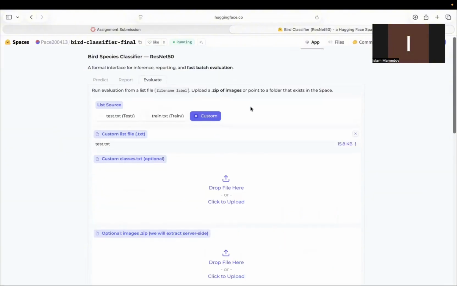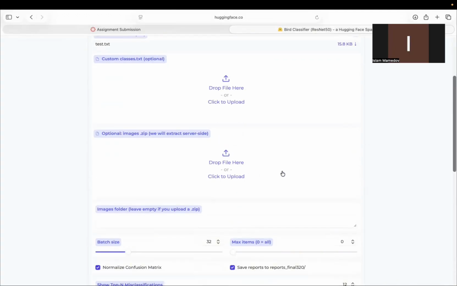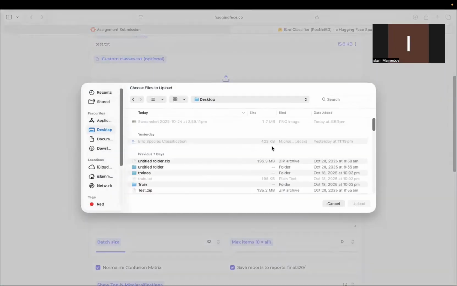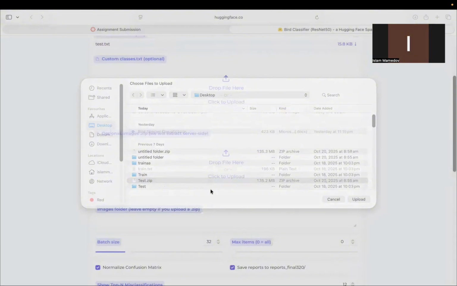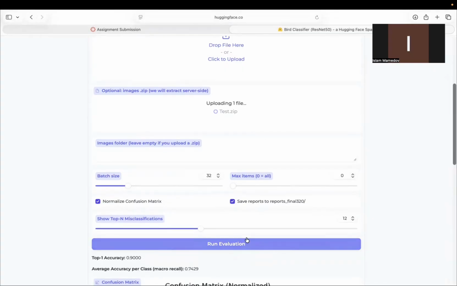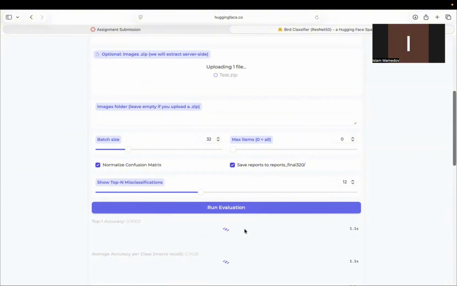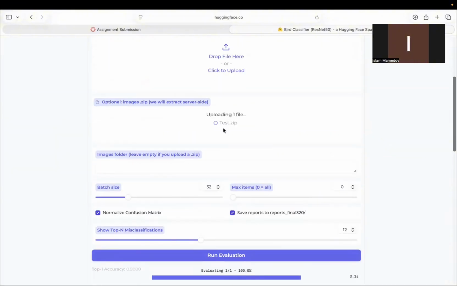For the evaluation in Hugging Face, we use custom. Here we need to upload a zip folder of test images. Here we need to wait until the file is uploaded.